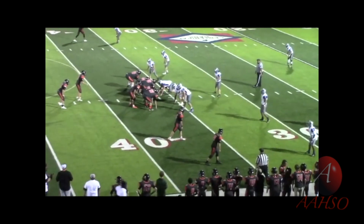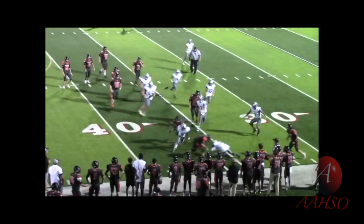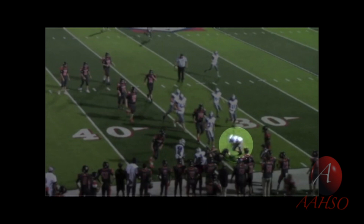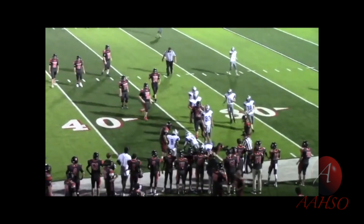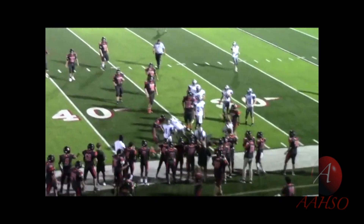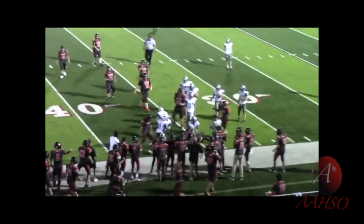Last one — another possible disqualification play. We've got the quarterback with a straight dropback pass and a little bubble screen on the near side of the field. The receiver goes up the field and there's a great open field tackle by the first defender as the receiver goes into a front somersault. But a second defender comes in, lines up, targets the receiver on the ground, and launches — forcible contact above the shoulders. This has every element for a disqualification and we should have disqualified on this play. This is a foul, guys. We've got to be great dead ball officials — getting a foul on this is not enough. This is one we have to have disqualification on. Everybody can support that these plays have to come out of the game to protect our student-athletes.